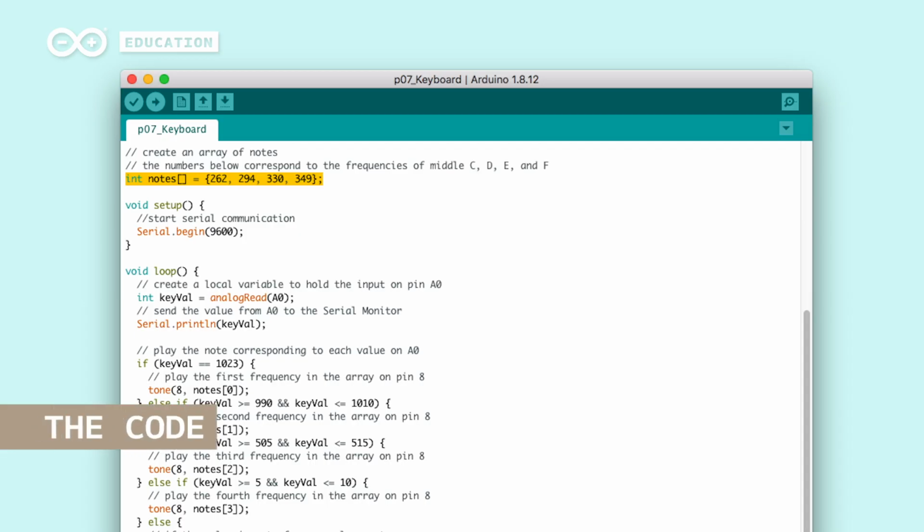In the beginning of our code, we create an array with different values for different notes that we will later use with the piezo and a tone library. Arrays can store multiple values where all values are given an index number so we know which element in the array we refer to. On page 82 in the projects book, you can read more about arrays.